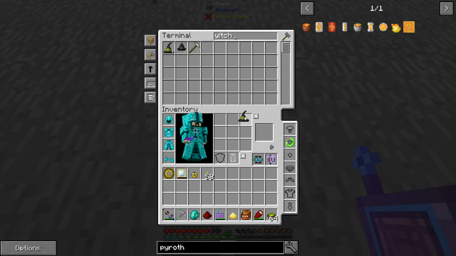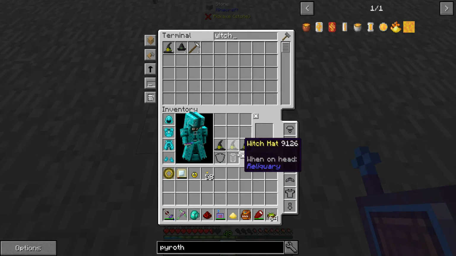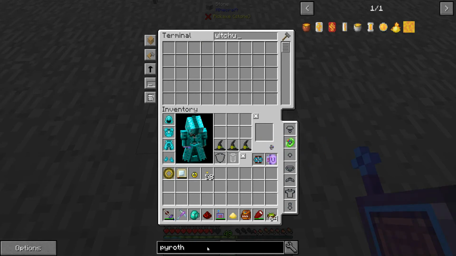Okay, so if we take these witch hats and go like this, that gives a stick, and that gives gunpowder. So is it here? That gives redstone. So it must be this one. No, that's gunpowder again. Sugar. Was it through the middle? No. I know one of these gives glowstone, doesn't it? Can I get a use on that witch hat?